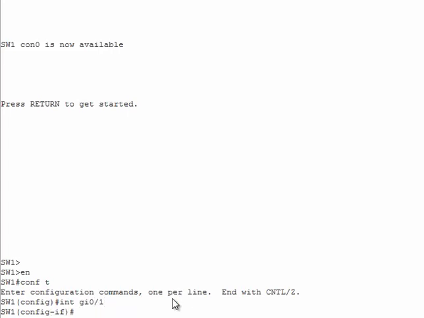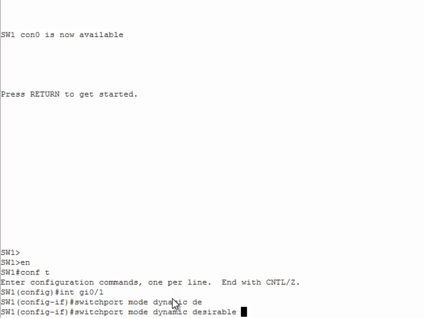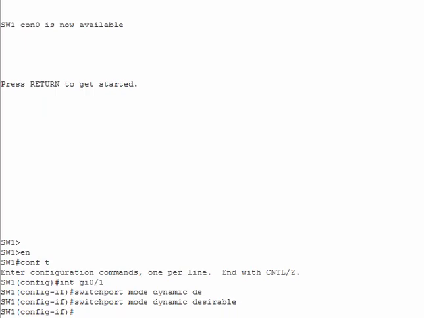And we said that first we were going to use Dynamic Trunking Protocol. So we'll do switchport mode. Let's do dynamic desirable on this side. Just did a tab completion there. Let me get my mouse out of the way again. Switchport mode dynamic desirable, enter. Okay. By default, the native VLAN is 1. I'm going to leave that for a minute.